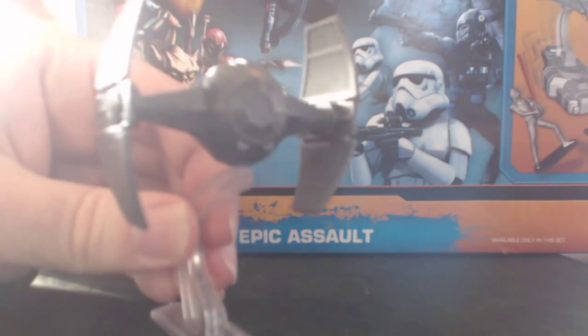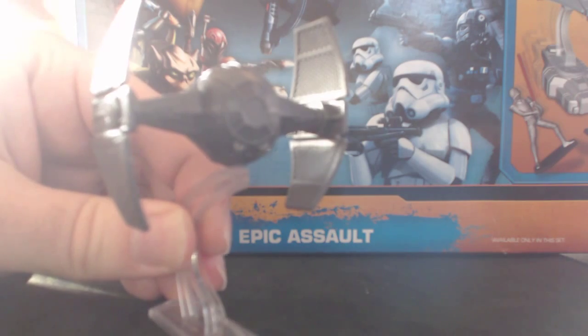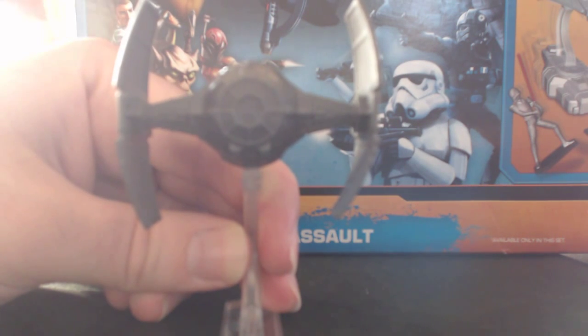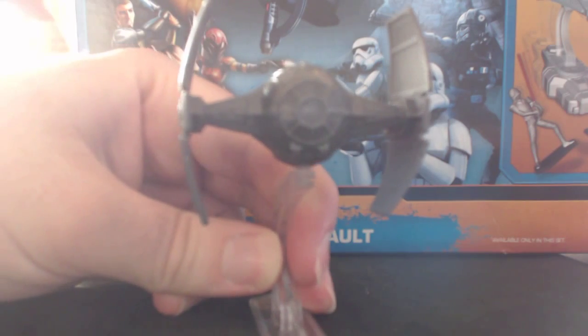Next, you have the Inquisitor's TIE. Yes, this is the Inquisitor's TIE. It's very similar to Vader's TIE, but not quite as advanced, I'm assuming. It's a little bit different in style, but it's also a little different than the normal TIE fighters. So, you've got his own personal TIE, which you'll see in the series at various points.